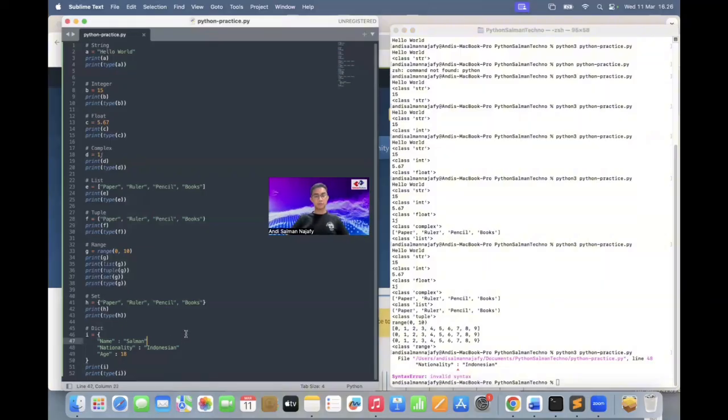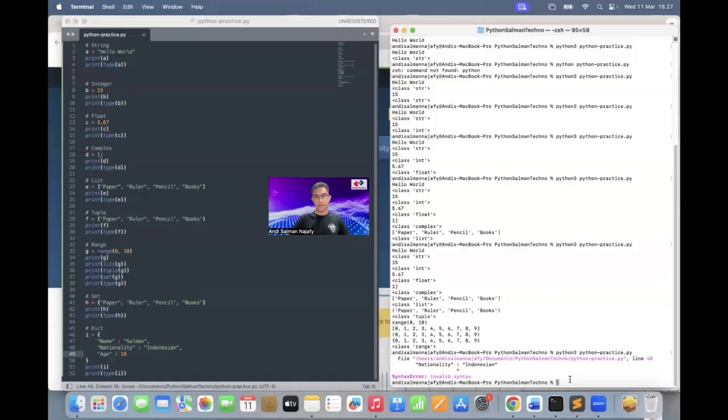Yeah, I just want to remind you, if we are using dictionary, don't forget to add this comma sign to separate between elements, like name Salman, and then we separate by using comma, and then the next one, and then we separate by using comma, and this one is the last one, the last data.